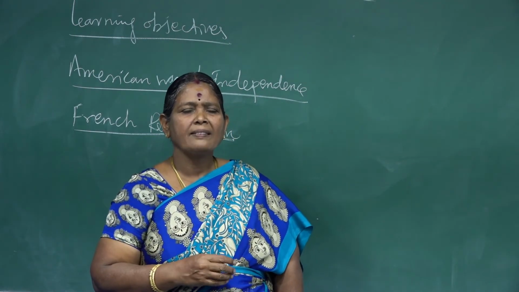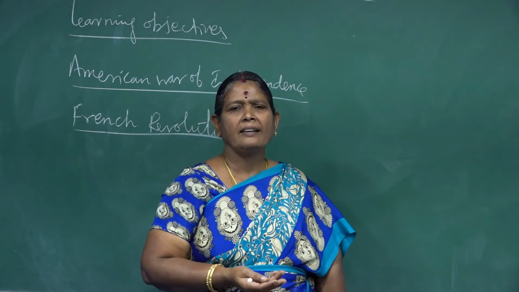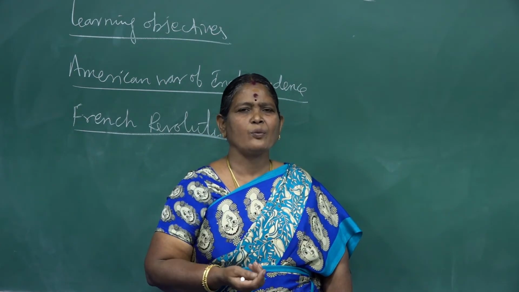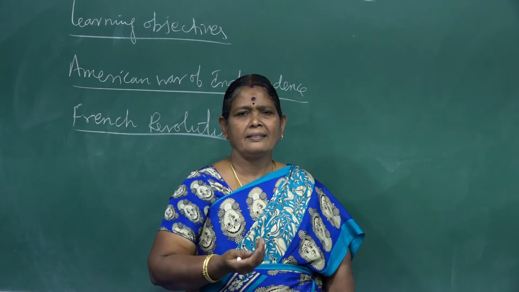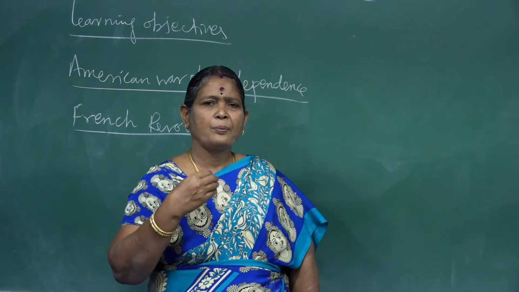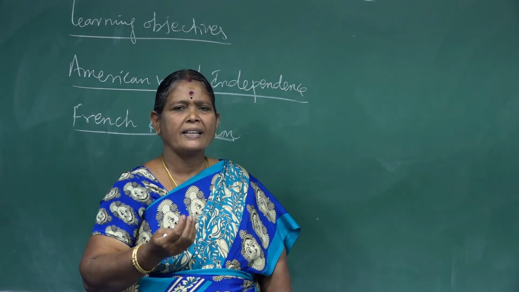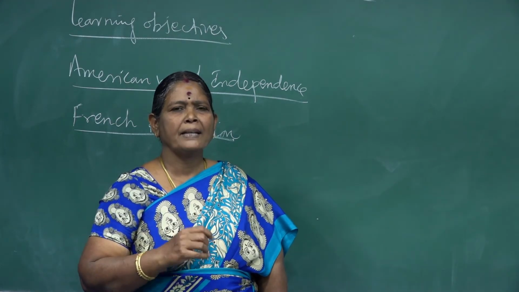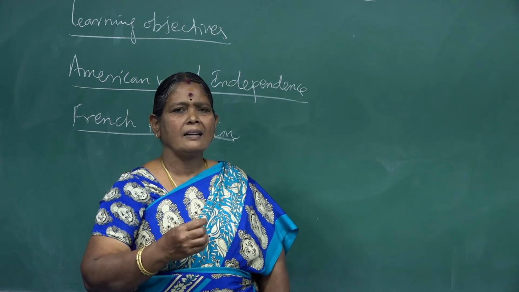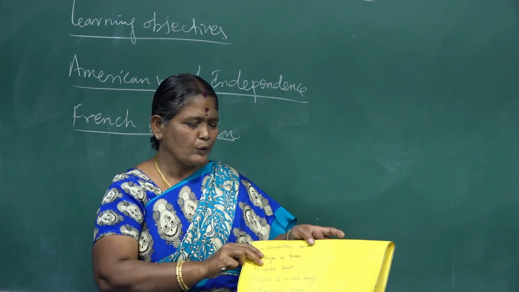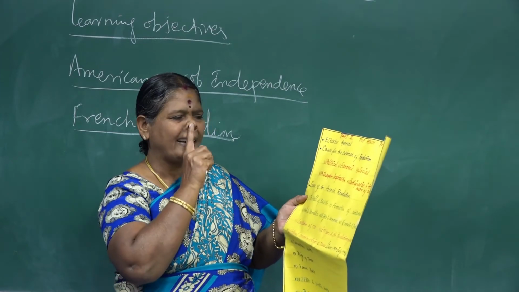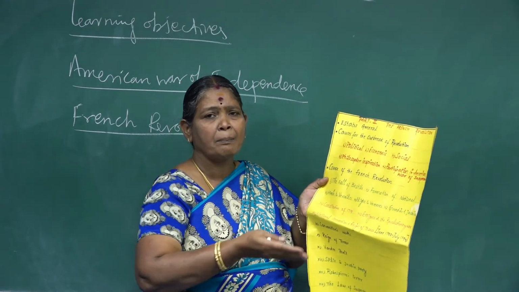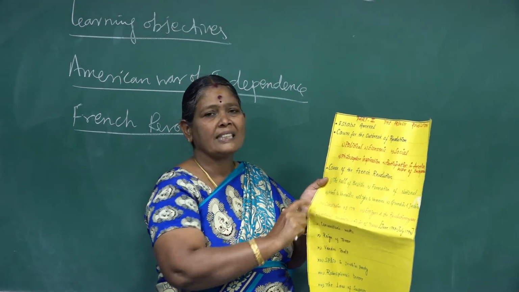Then, apart from these, the Encyclopedia of Diderot and D'Alembert influenced the people's minds to fight against the colonial power, especially the monarchy and Louis XIV's harassing rule, and they decided to get freedom and set up a Republic of France. After these causes, we are going to see how the French people started going towards establishing Republic France. Now, the course of the French Revolution.